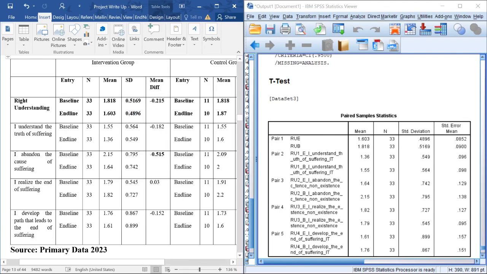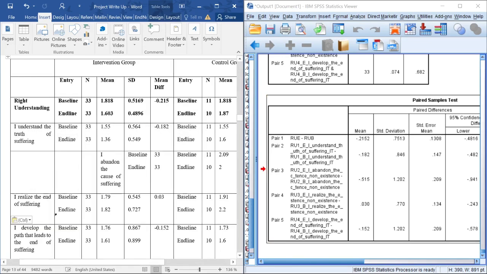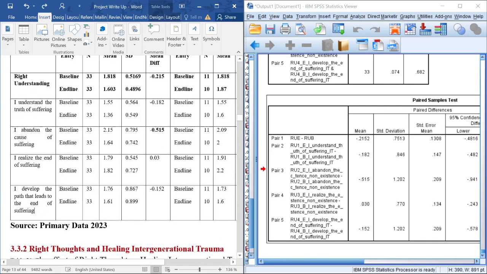Next, we want to report the mean difference between them. When we come down here, we find the mean difference, minus 0.215. That is what we have reported. It's the same thing with each and every one here. If you go to question 4, for example, the RU4 pair is in here.